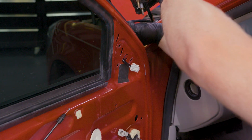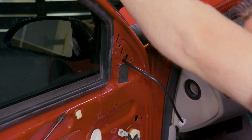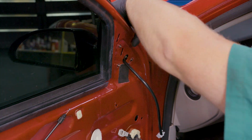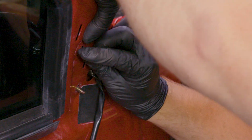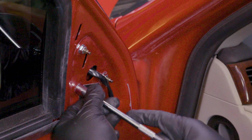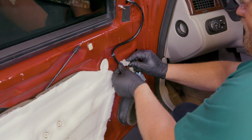Thread the harness of your new mirror in through its opening and the studs through their openings. Reinstall the fasteners securing the side mirror assembly and make sure they're snug but not over-tightened. Reconnect the mirror's wiring harness.